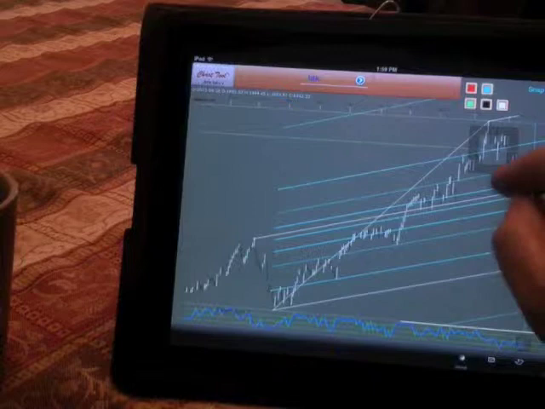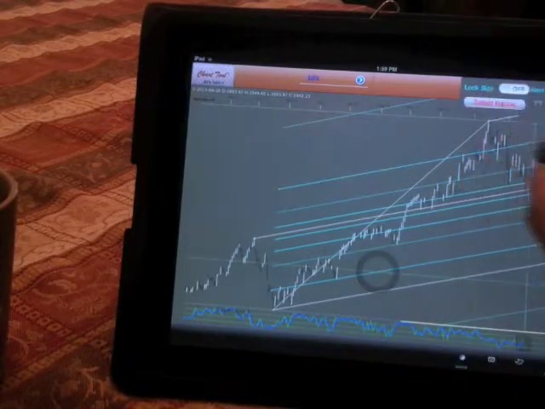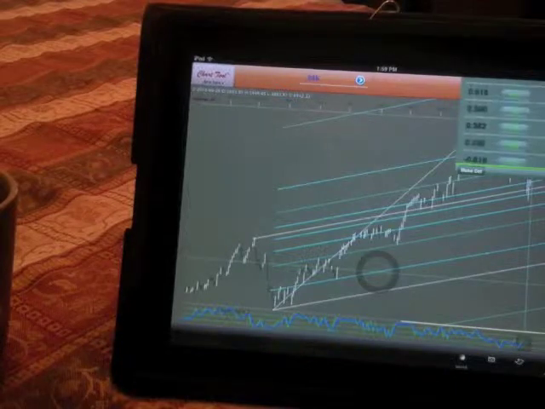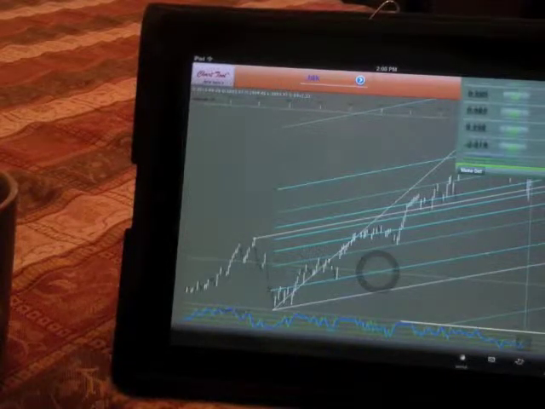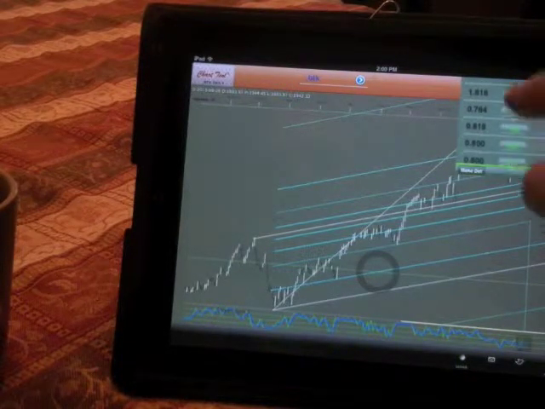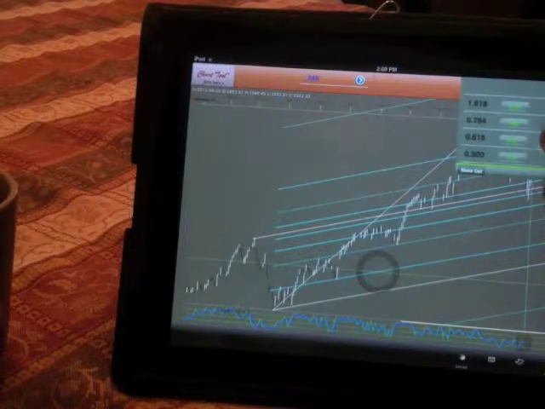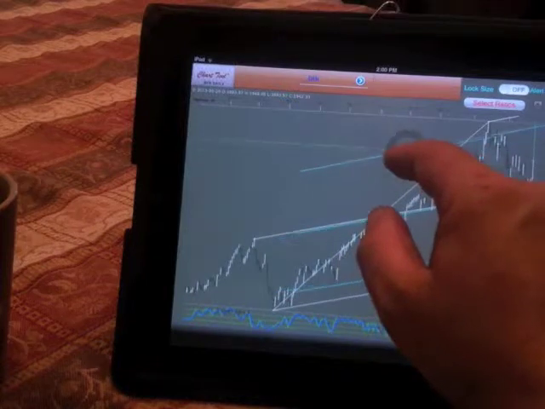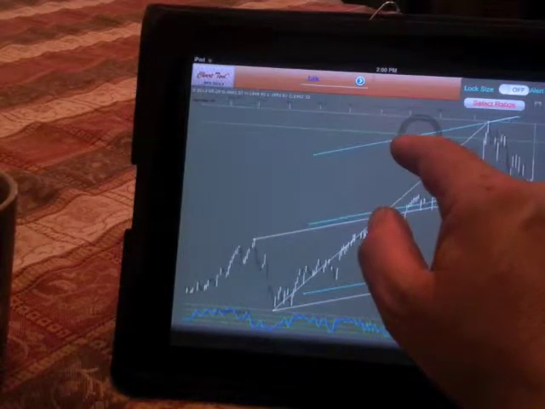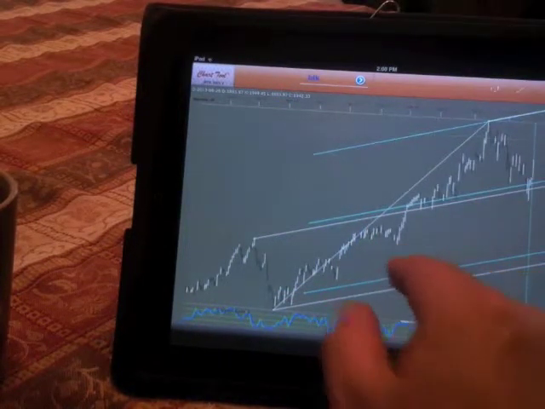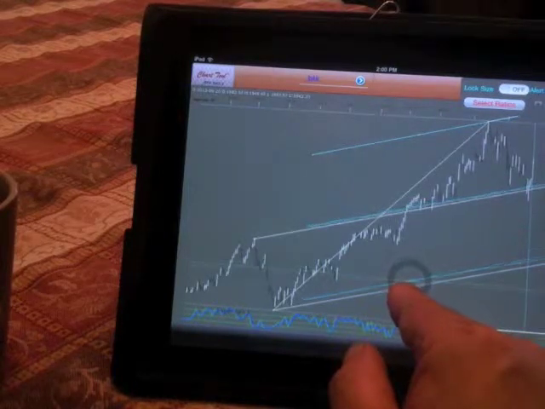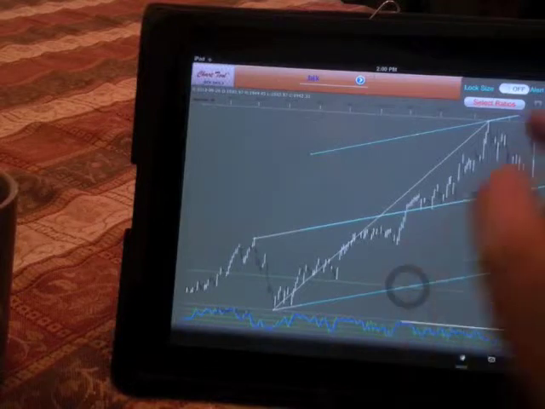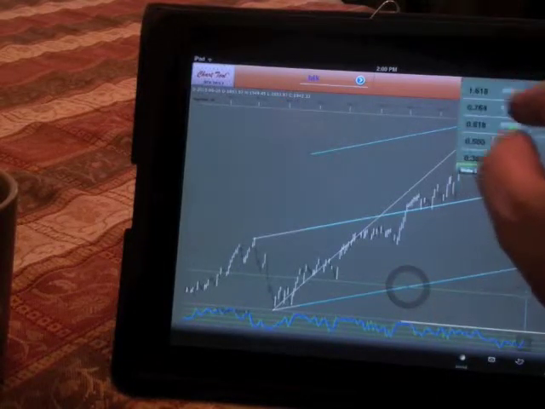There we go. And now I'm going to click the middle nub to remove most of these lines. You can select what's visible on the screen. You can also edit these. By default, these are all fibs, but you don't have to use fibs. And I'll show you that in a second. So I'll just line that up with the top of the fork. Line it up with the bottom of the fork. Okay. Now I can lock that in place.